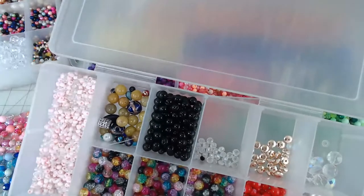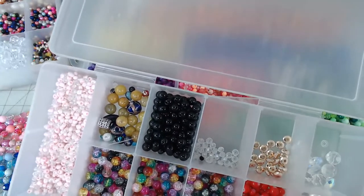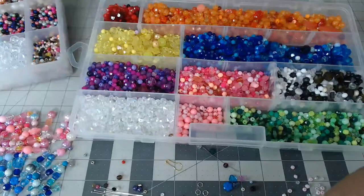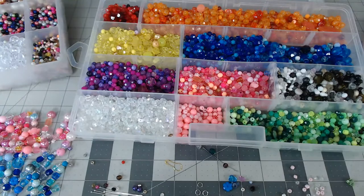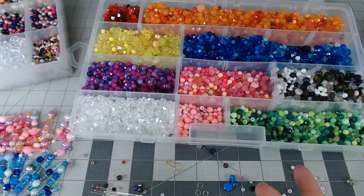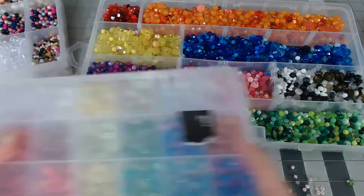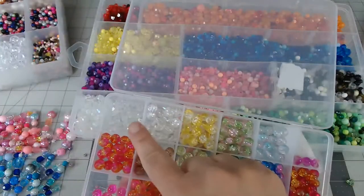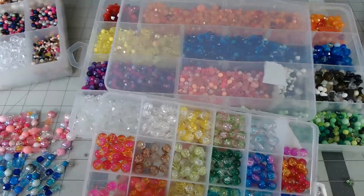Let's see. Okay. This one doesn't go here. Where does this go? And this is a clear one. Okay, so that's what I'm working with here. I feel like I'm working with nothing. I have this here. The pink one over here is gone. The purple's gone. This pink is gone.